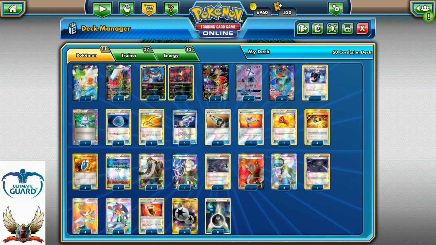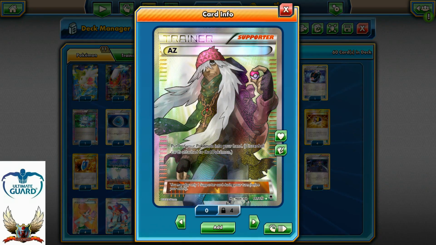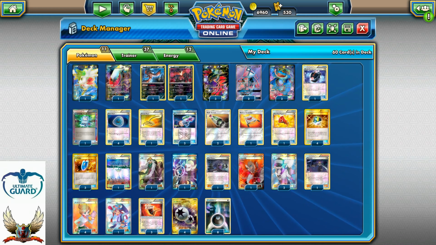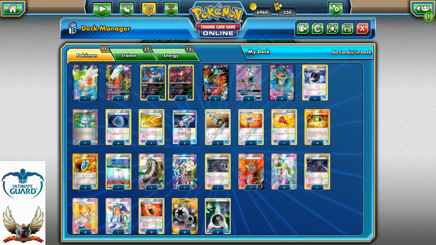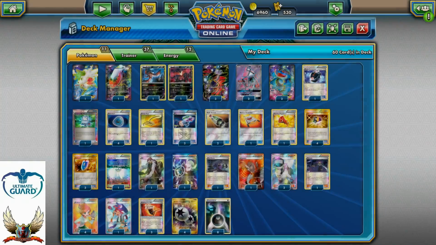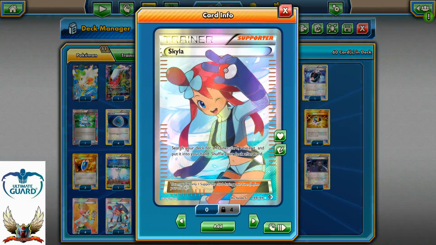Supporter cards are a little bit different than the usual standard format. I'm running 1 copy of AZ because I can remove one of my Pokemon with tons of damage counters from play, or I can just remove Shaymin, so it's not going to be an easy target for my opponent. 1 copy of Hex Maniac to stop all abilities. 1 copy of Lysander. In addition to that, I'm running 2 copies of N, 1 Olympia, 4 copies of Professor Juniper, and 1 copy of Skyla.